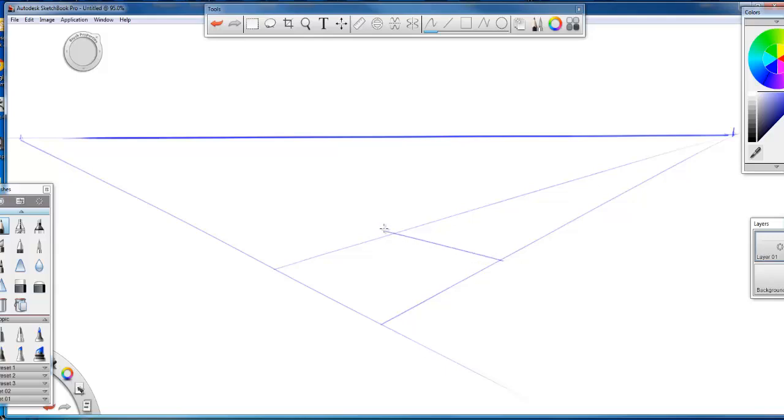All right, now let's start with the principle of how do I find the middle, which students are still getting confused on. How do I find the middle of an object or a box or my vehicle? I have to take the square and I have to cross it and find the middle of that. So how do I do that? It's really easy, right? I come over here and I connect a line from each corner through each corner, and I will automatically have an indication of where the middle is.